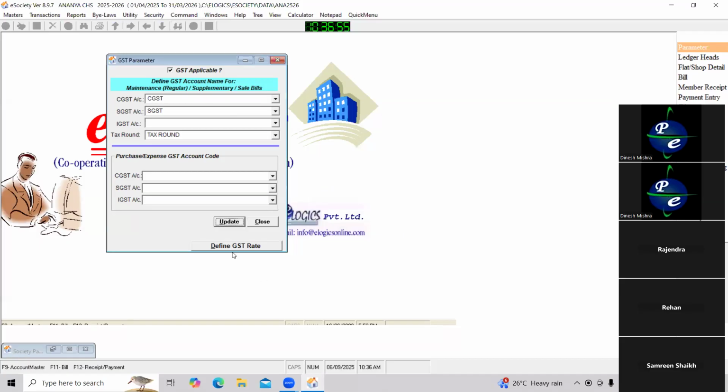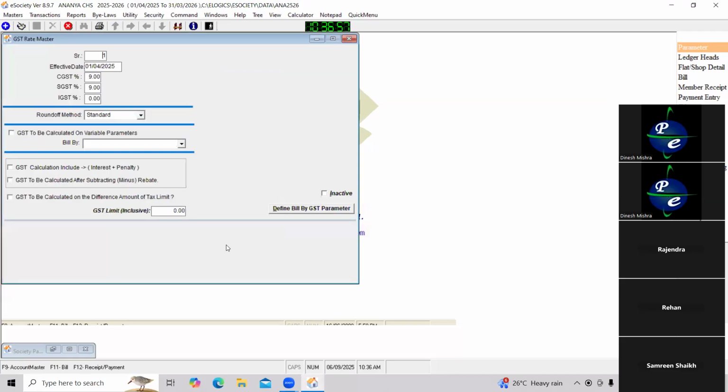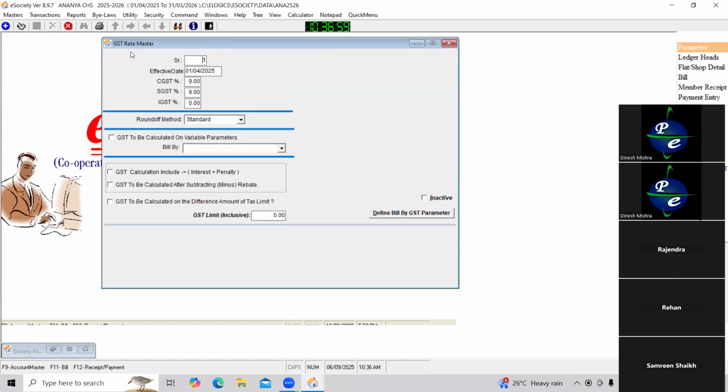Okay. Now we will go to define GST rate. In define GST rate, we have to click on the plus sign, and here we write down the effective date on which GST gets applied. After that, in CGST percent, we have to enter the CGST percent 9%, SGST 9%.